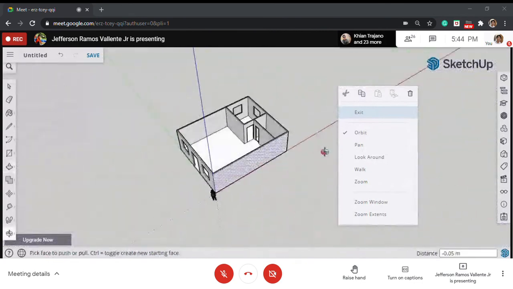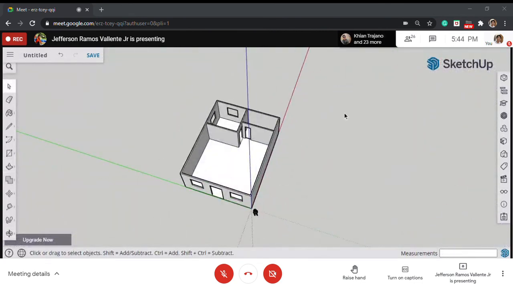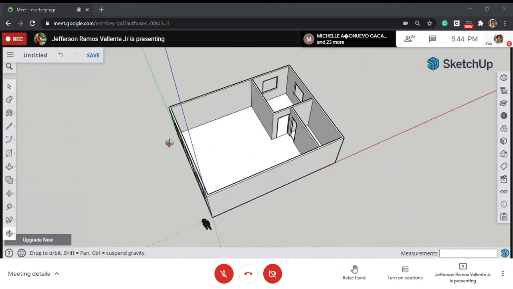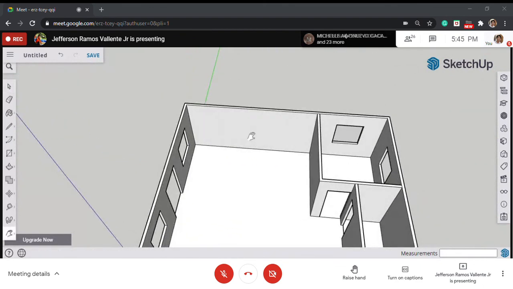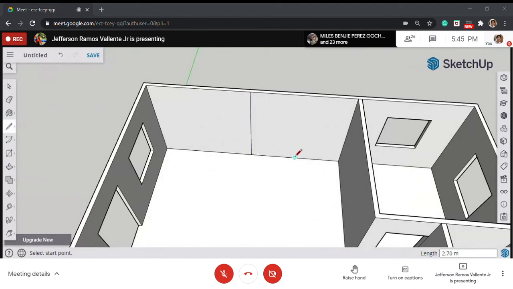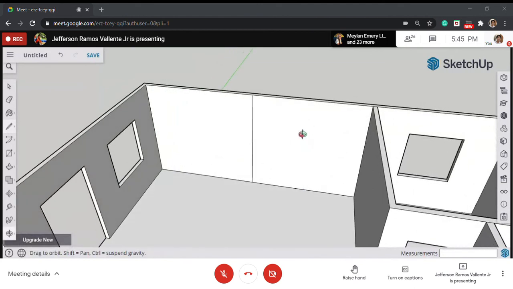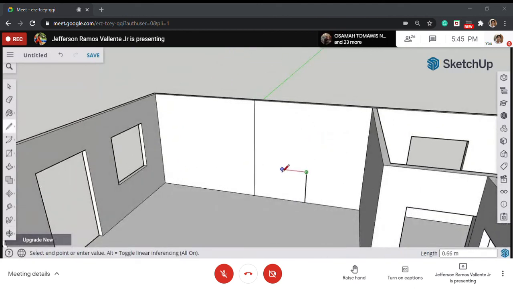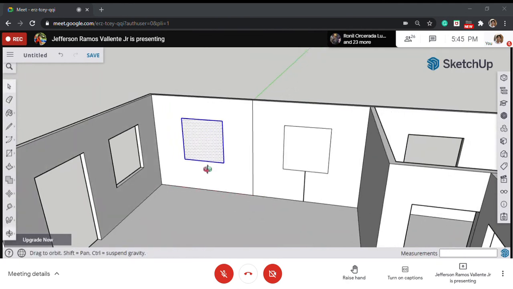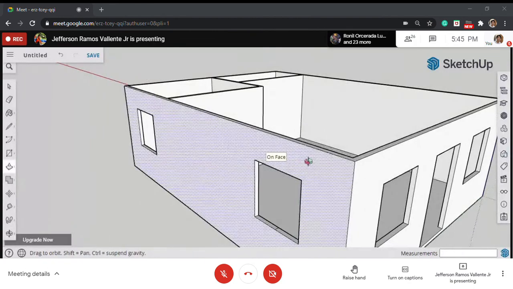So zooming out, this is now my initial as-built plan for the house. If you want, you can also add more windows. So I'll just increase the pace here. Okay, 0.6. I'm just using symmetrical dimensions here. It pays a lot to be symmetrical because when you discuss the layout of your house, the cutting of the glass is easy.